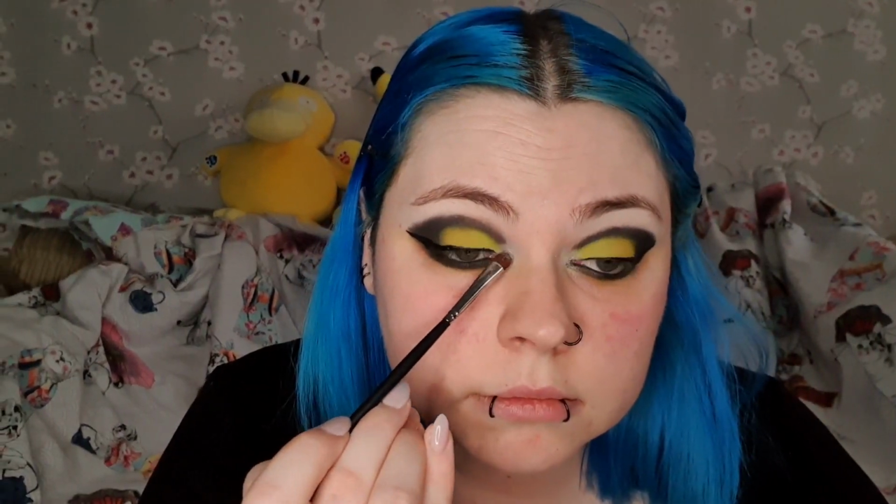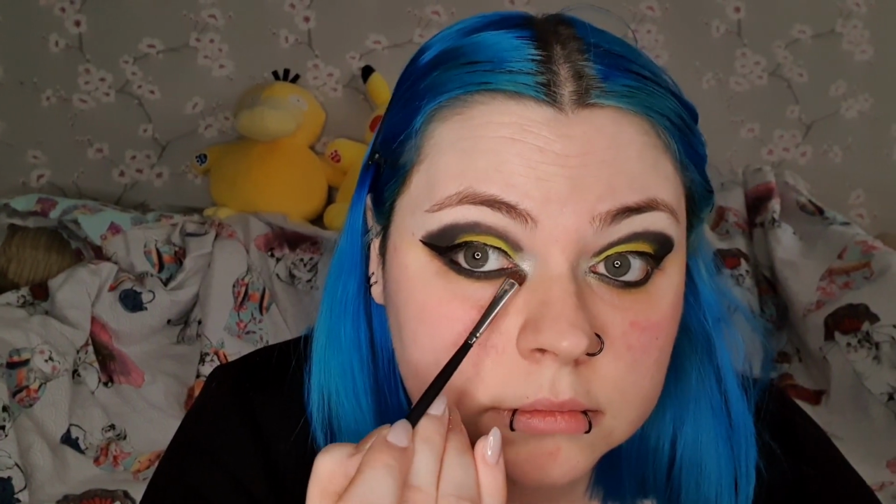So for that, I'm just going to take the Morphe 152 brush, just a small soft brush. Foundation and all of that. So for my foundation, I use these. So you've got the primer and the L'Occitane foundation in light 42 and neutral. I mix these because they give it a bit of a lighter base, and it's easier to build up that way. I'm just going to go back with my concealer and just conceal under my eyes and just neaten all that area up, and then I'll be going in with the foundation.